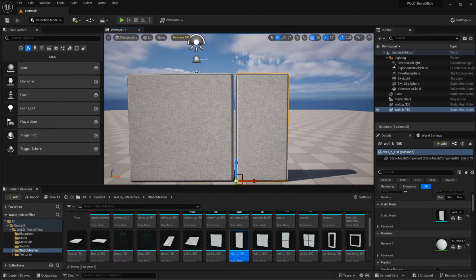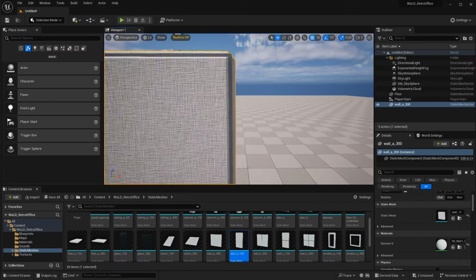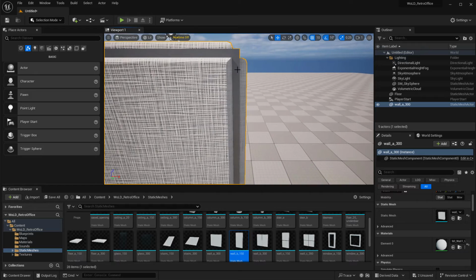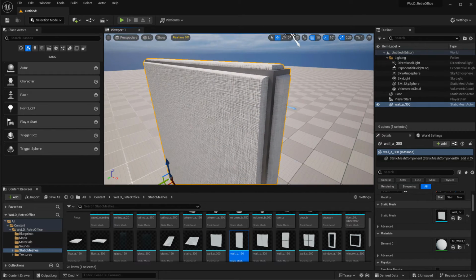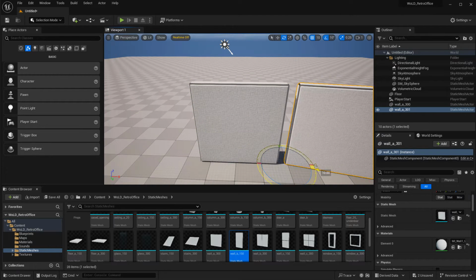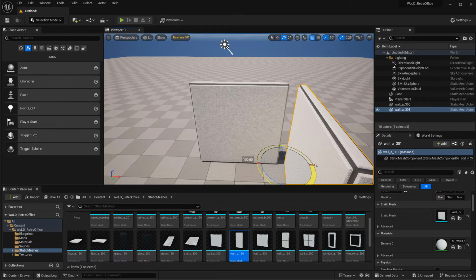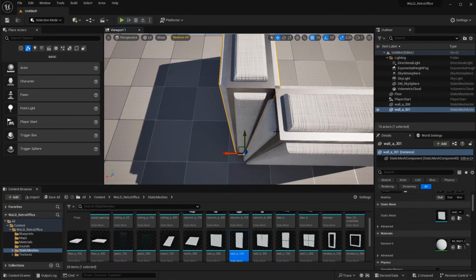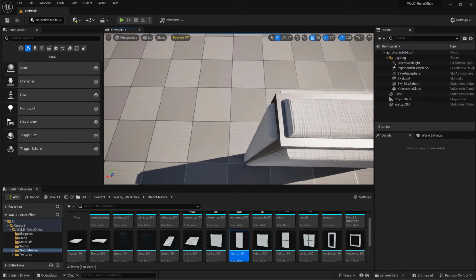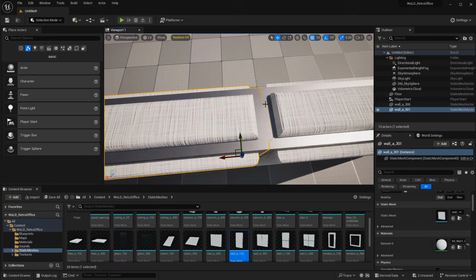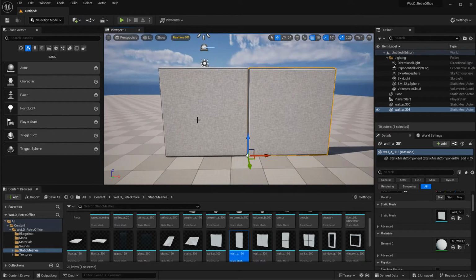Now, the way most of these meshes were created, there's a little bit of extra geometry that I inserted, and this was deliberate. First of all, it gives you a little bit of extra detail on the corner, but then it also allows you to create nice corners by rotating one of these walls and not have a gap in between. So whenever you are creating two pieces together, such as let's duplicate this wall, and whenever you're snapping them together, it allows you to have a little extra geometry in between, as well as still staying on the grid.